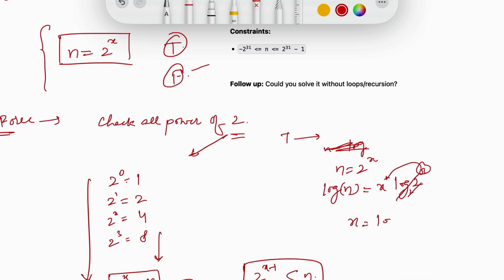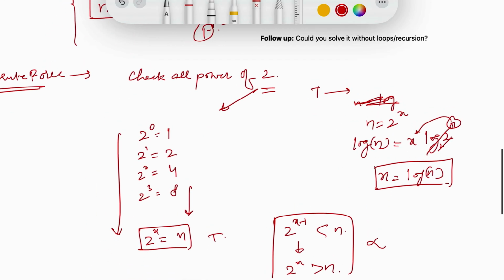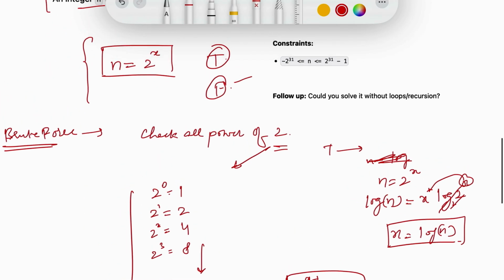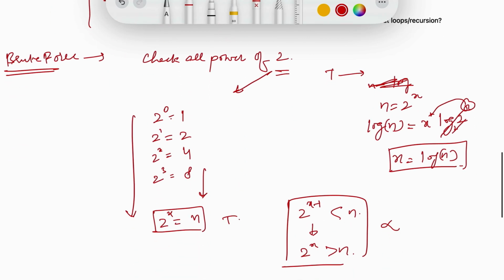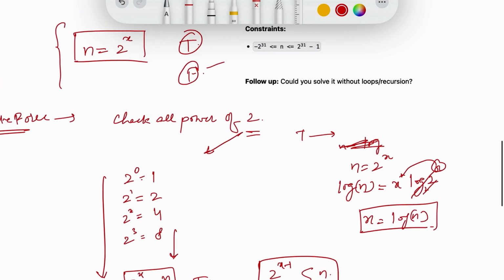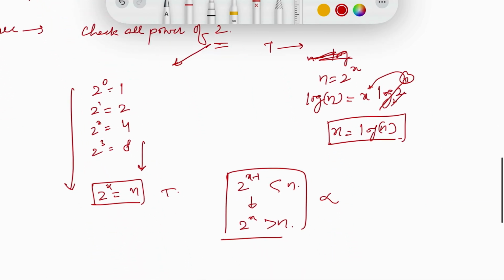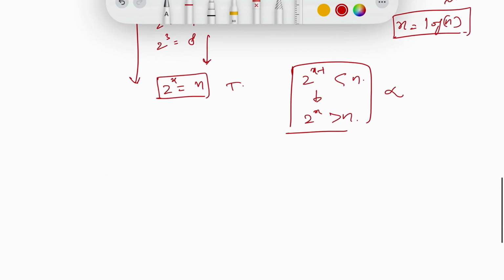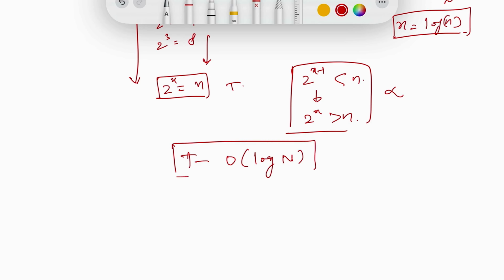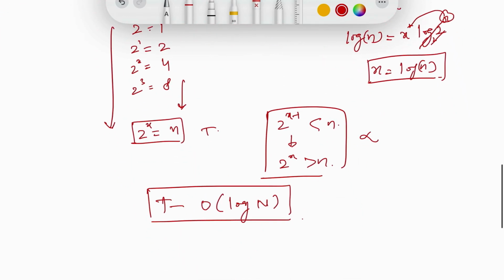So x is equal to log of n, and x is the number of operations we have taken. So first is the 0th power, 1st power, second power, third power. So x is the number of operations we took, and these are equal to log of n. So the time complexity will be order of log n, and no space we are taking.